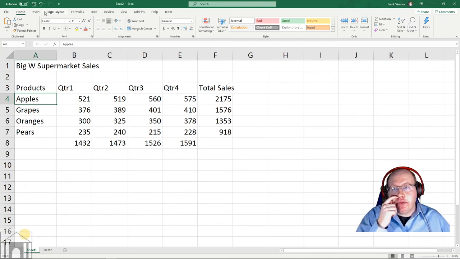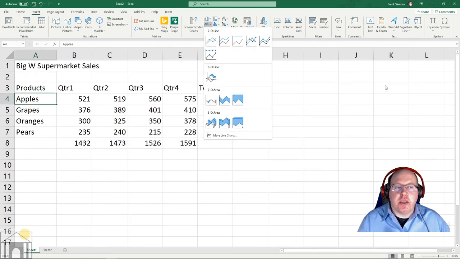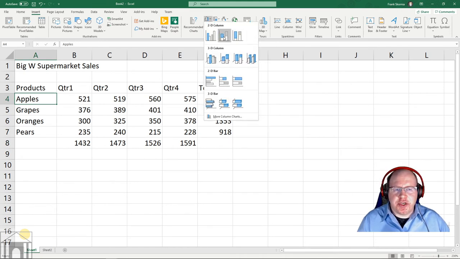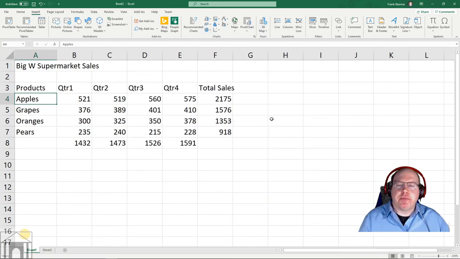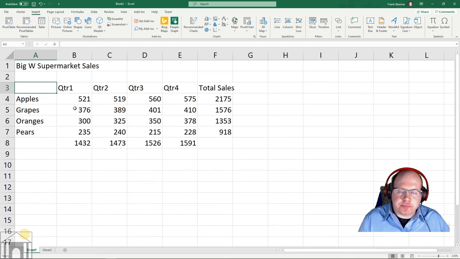Play around in the insert here, play around with some of the different charts. So go in and see what it looks like as a line graph. See how it looks on the bar. Play around with the different bar graphs and see how they act differently on there. So once again, the process that we're going to follow is I'm going to come up here, I'm going to delete this products here because that was just throwing off the chart creation. And then I'm going to drag.